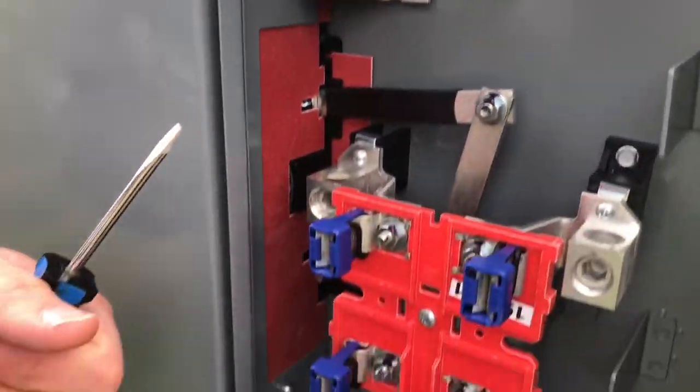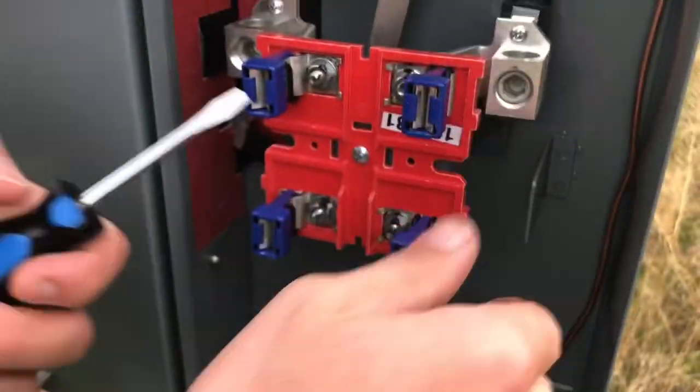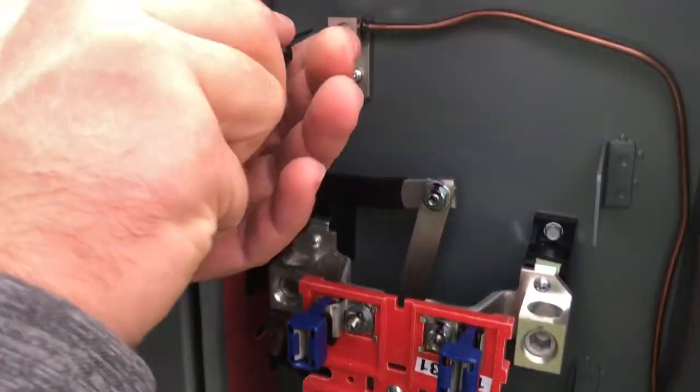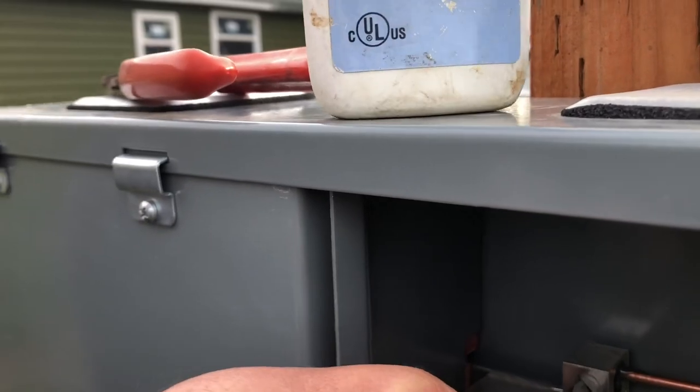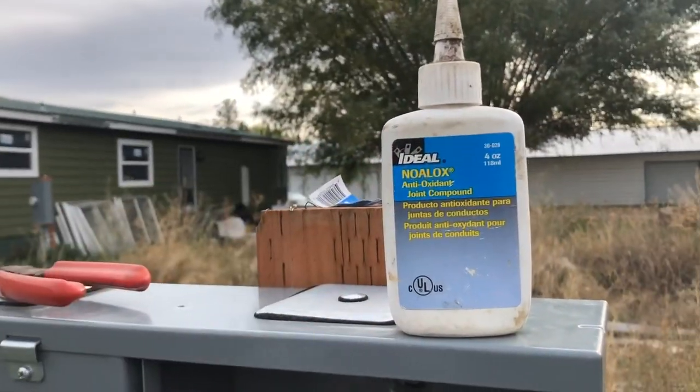Now we're gonna get this inspected to see if they like it. Yeah, it's just antioxidant compound.